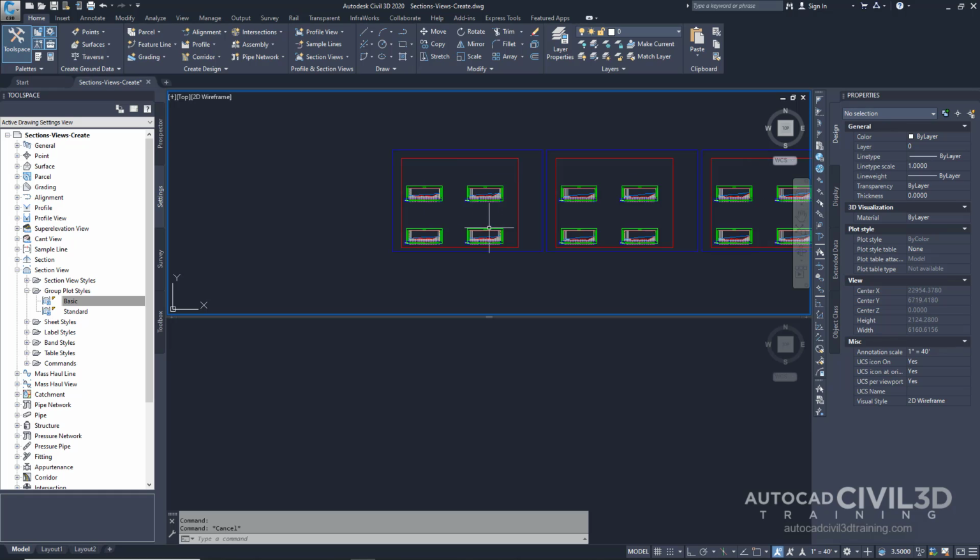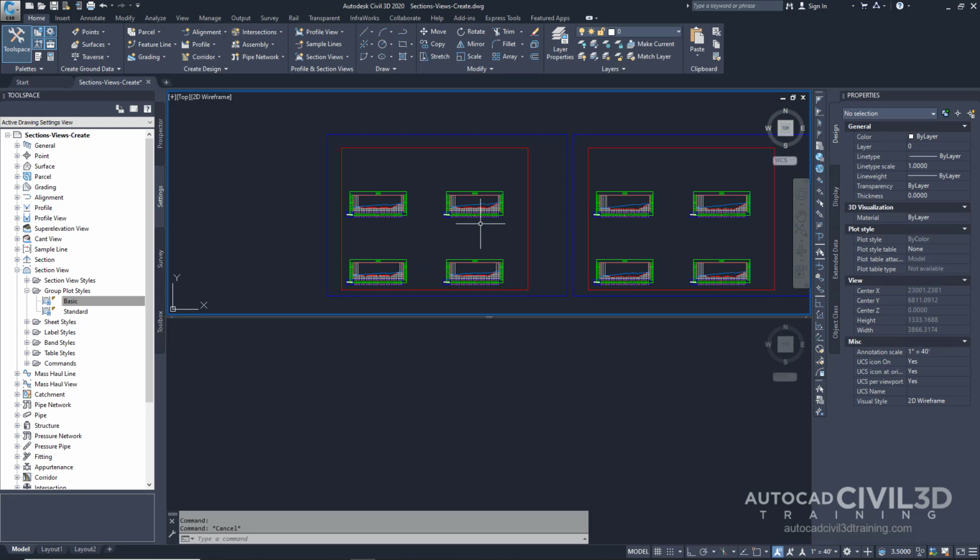Let's take a look at some of our section views. You'll see that groups of section views are arranged into two rectangles. You specified the color of these rectangles at the beginning of this exercise. When you create section sheets, the area between the red and blue rectangles contains the title block, border, and other information that's contained in the plan production template you selected. You'll create section sheets in the Creating Section Sheets exercise. So that's how you go about creating section views in Civil 3D.